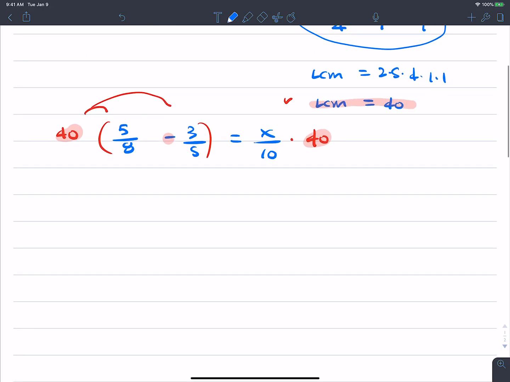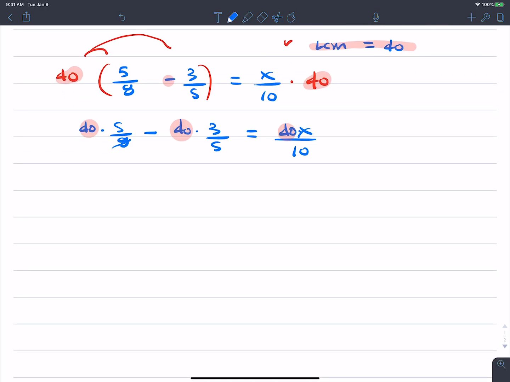So we're going to get now that 40 now gets multiplied to 5/8. And then that 40 gets multiplied to the 3/5. And then that 40 gets multiplied to x. I'm going to put it on the other side, though, because the order in which you multiply doesn't matter. And really, now we're going to see why we need the LCM, right? So here's our LCM again, 40, 40, and 40. Why do you think that's a benefit for us here? Do you guys know?